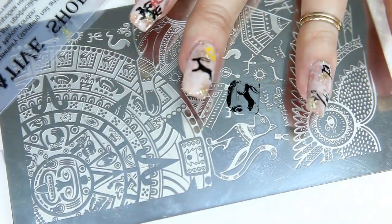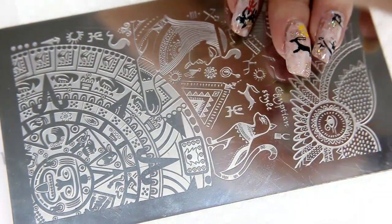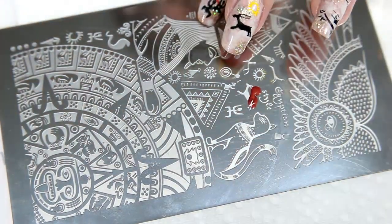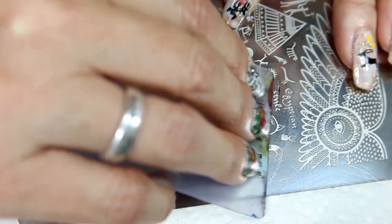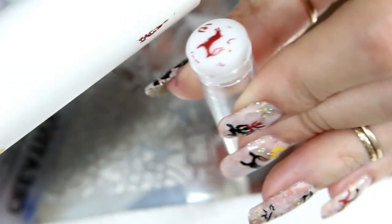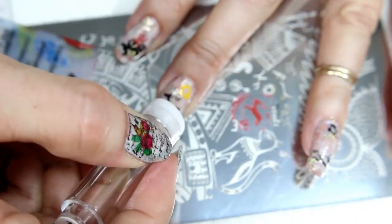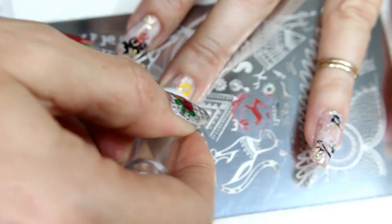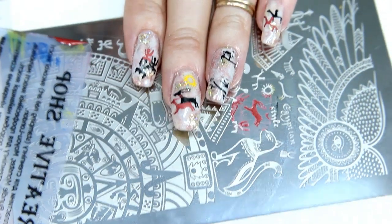Oh, that's cool! Now I'm going to clean my plate up and we're going to add a copper one. There's our little antelope — I'm going to clean him up too, we don't want that excess. He's going to go right next to and underneath our first one. And there we go — oh yeah, perfect!